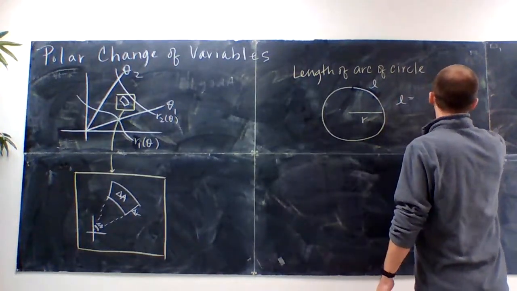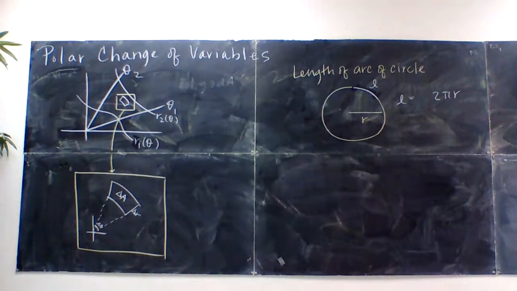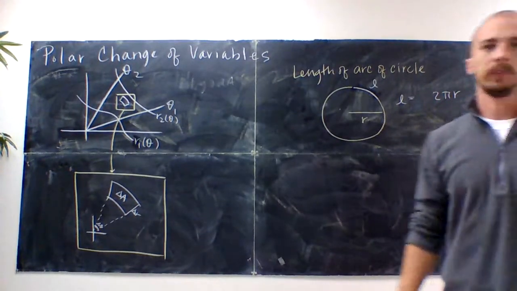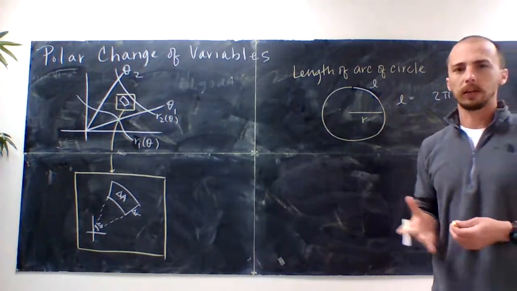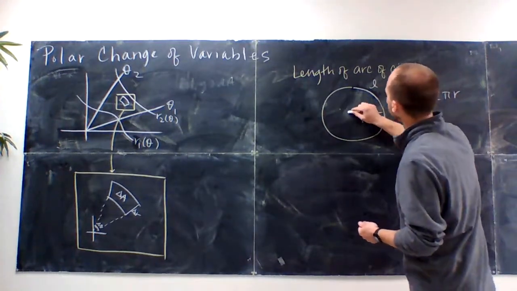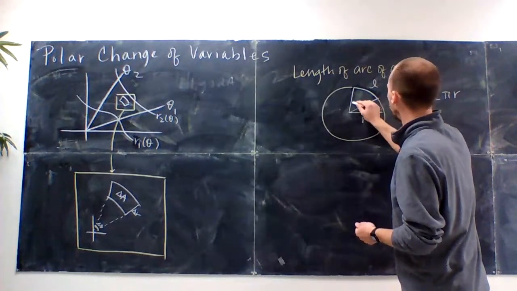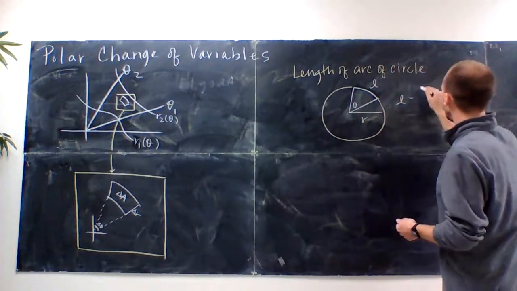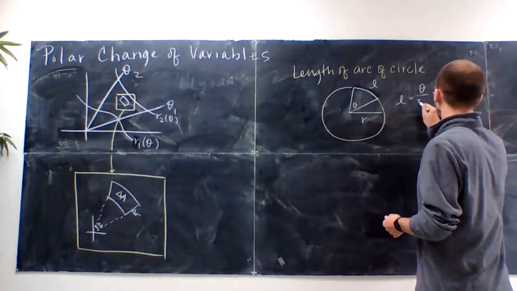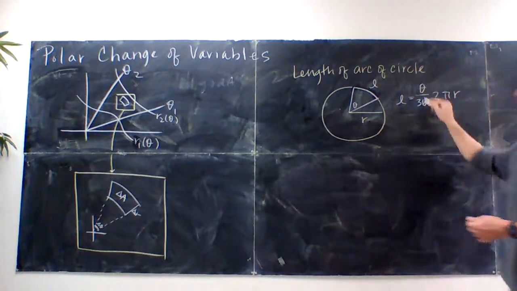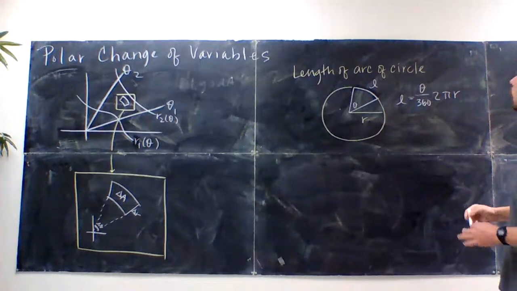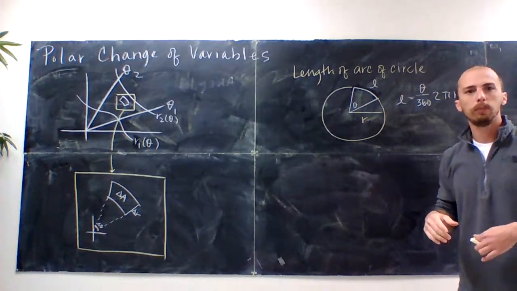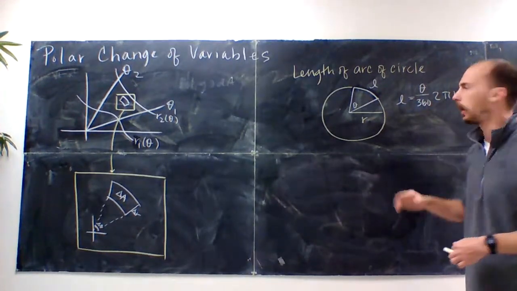Even though at this point you're really experienced with radians, I think it's always good to call back to the idea of degrees. So I'd say I've got some number of degrees here, some theta degrees. And so we'd say theta divided by 360 to get the proportion. But we're not going to talk about degrees in this class. You already know that. We're just going to change 360 into 2 pi.